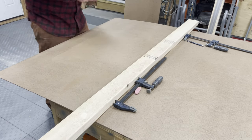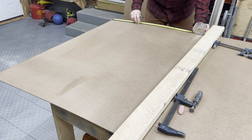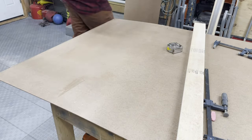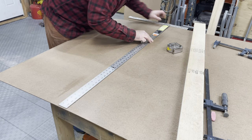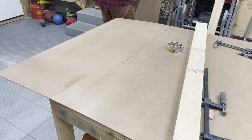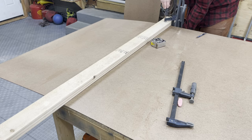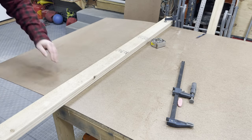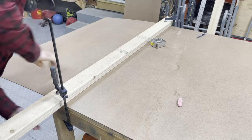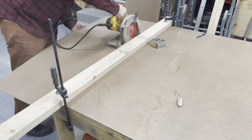Now this is the actual hardboard I'm going to use. I'm measuring my pieces here to fit and I'm making two measurements: one for the length of my piece, and the second one where I'm going to clamp that other two by four that I can rest my saw against to get a straight cut. I marked my actual cut line here with this square. My circular saw is an inch and a half offset from the blade, so I make that line an inch and a half away from the line I actually want to cut. Then resting that saw against that line I get a perfectly straight cut where I want it to be.